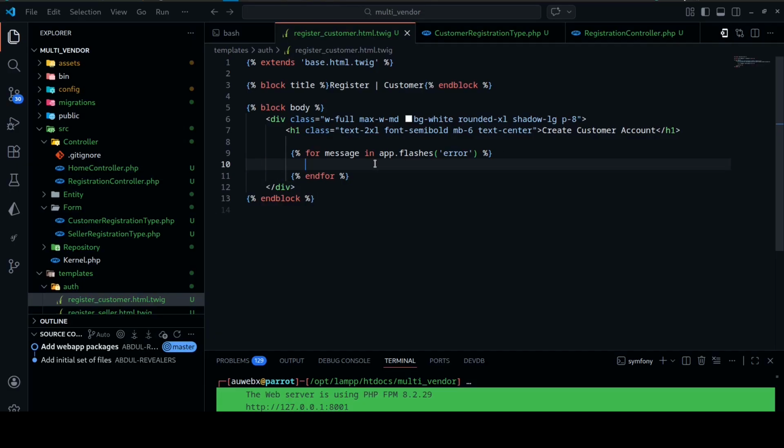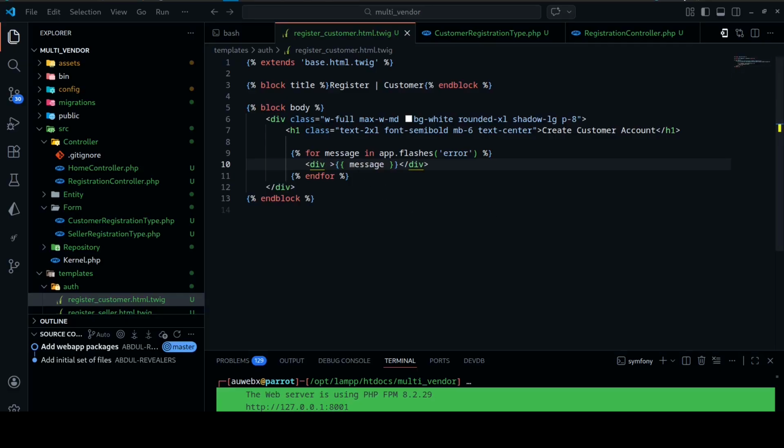So the message we are going to display is going to be, we'll now add a div. All right, so you can give it any class.